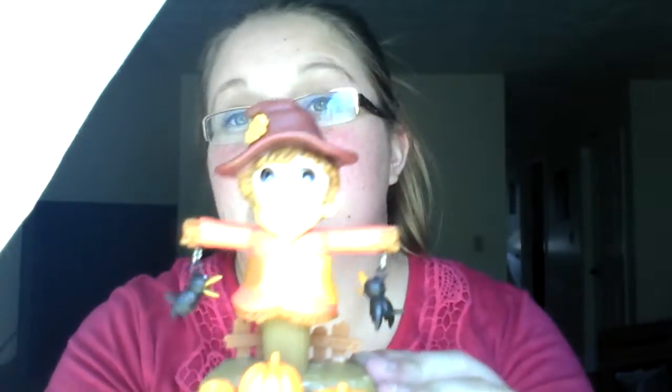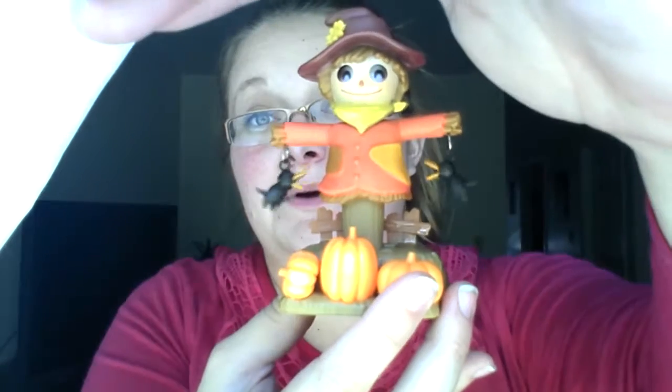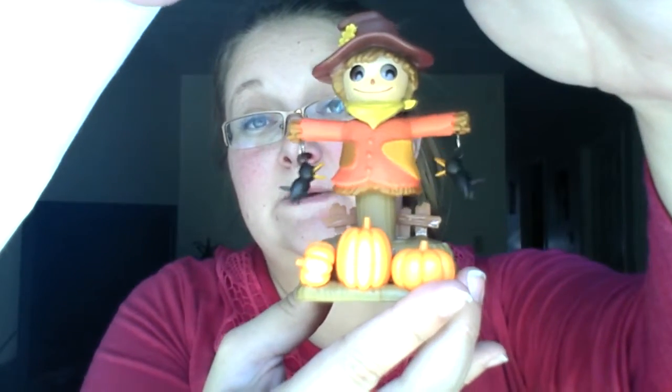The first thing that I got was this cute little solar scarecrow. I'm gonna go ahead and take him out of the package. For those of you who don't know, when I was growing up I wasn't allowed to celebrate Halloween or have anything to do with it. So I love Halloween now since I'm an adult and I can do whatever I want! Here's this cute solar scarecrow — it was only a dollar. The only thing I didn't like was he didn't have any stickiness on the bottom, but I'll stick him in my window.